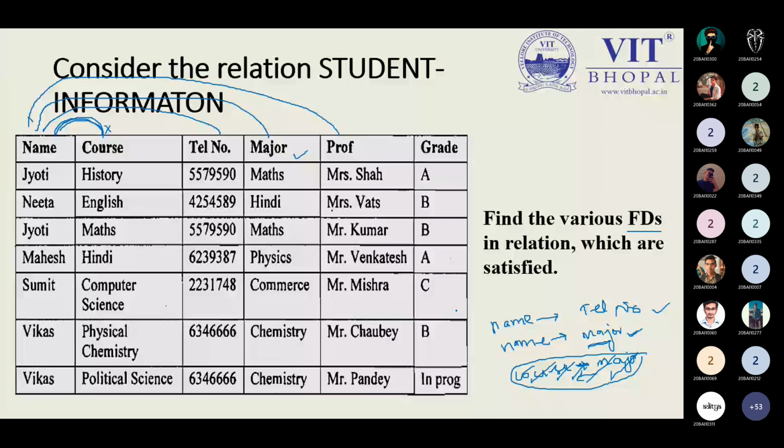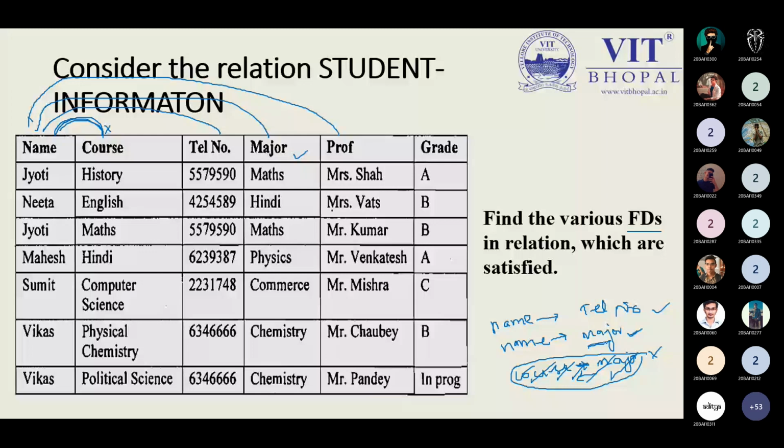And the second relation that we have written, name is determinant to major. It should be there, but major tells us in which course and which specialization you have taken admission. Suppose Jyoti has taken admission, the major subject is maths, so she has taken admission in mathematics. Anita has taken admission in Hindi, in the specialization course. So Jyoti belongs to maths only. That is our point.